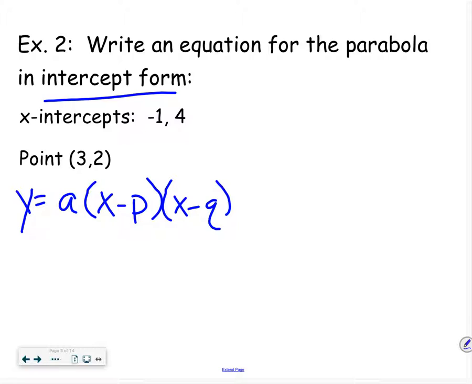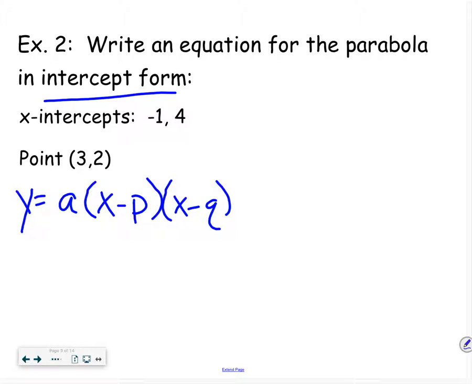At the top of this line, write the equation for a parabola. A parabola is the same thing as a quadratic, so if you're confused by the interchangeableness of them. Okay, we're just using intercept form. Usually it's going to specify, but if you see intercepts given and a point given, then you can automatically assume that you're using intercept form. Otherwise, that would be either a vertex or intercept.